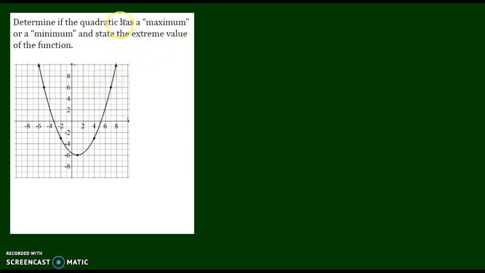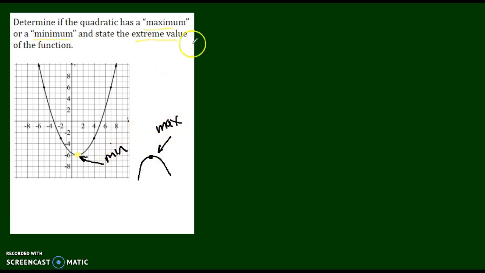When we're dealing with parabolas and they're asking about extreme values or the maximum or the minimum of the function, they're talking about the vertex every time, because that vertex will either be the lowest point, or of course in the case of a parabola that opens this way, it'll be the highest point. If it's the lowest point, it's going to be considered a minimum. If it's the highest point, we'll consider it a maximum.